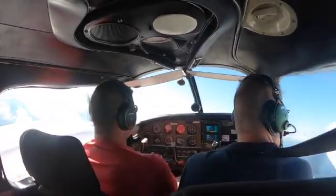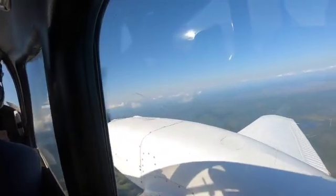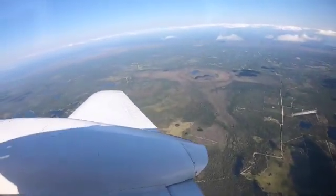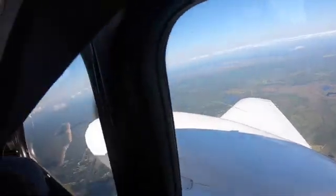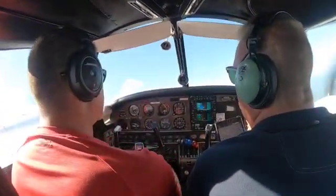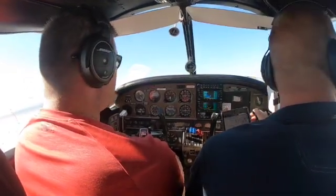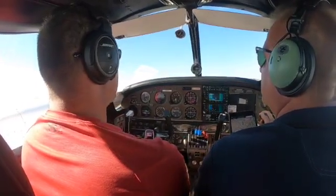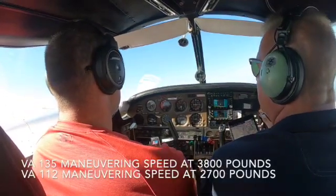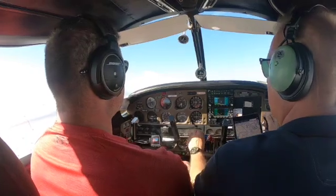All right, come back to the right and then stop on a heading at north. We can use that as our cardinal heading. I'm starting to level out now. We're gonna go to power — about 21 on manifold pressure, like 23 — and let's see if that gets us to about 120 knots. We're on a northerly heading, let's make sure everything looks good. Look at that — no precession. I like that.